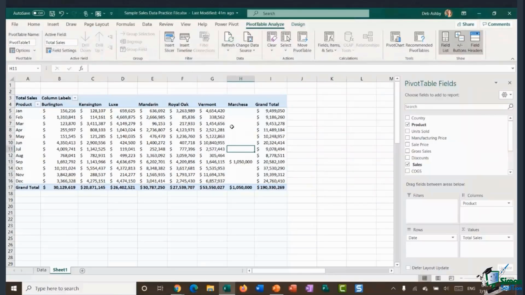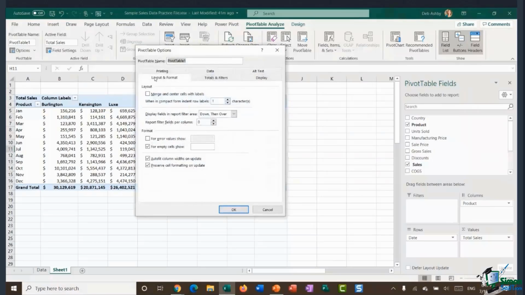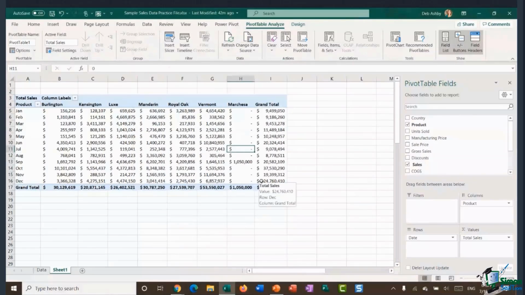So a quick way of doing this, again, is to go up to your PivotTable Analyze ribbon. In the first group, we have Options. And again, on this Layout and Format tab, towards the bottom underneath Format, you can see here it says "For empty cells, show", and then you can put in here what you want them to show. So that might be a piece of text. You might want it to say "no data". In my case, I'm just going to put a 0 in instead, which is just going to put a dash essentially there. Okay, so that means that it's still a value in there, so you're not going to get weird breaks in your sparklines or your charts or anything along those lines. So always good to add some kind of formatting to your 0 values.